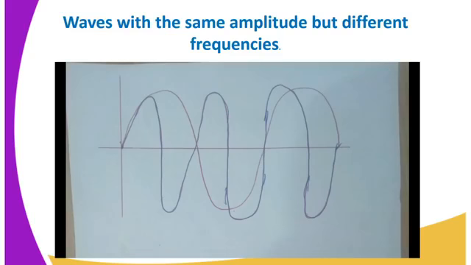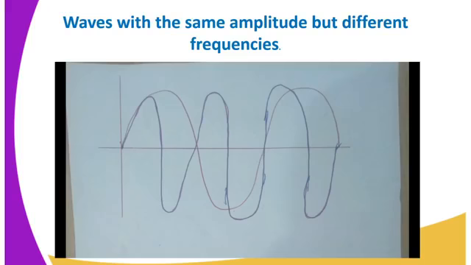So look at the number of oscillations in a wave. For example, in the wave that you can see there, which wave has so many oscillations? You can see that the wave in blue has so many oscillations. Or in simple words, look at which wave is making so many movements up and down. That is the wave that has a higher frequency, and this is the wave in blue. So the number of oscillations made by a wave in 1 second is what we call the frequency, and you can see the wave in blue has a higher frequency.